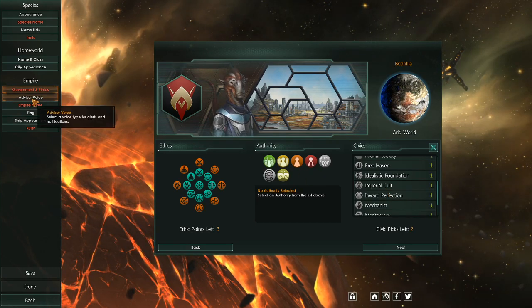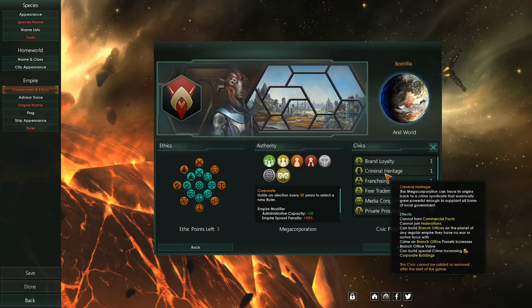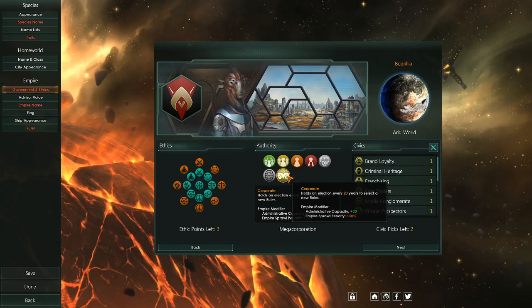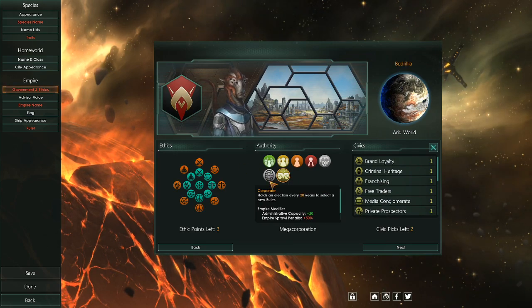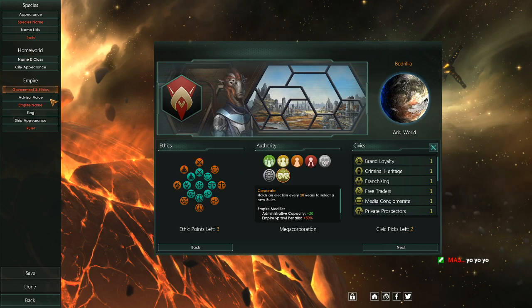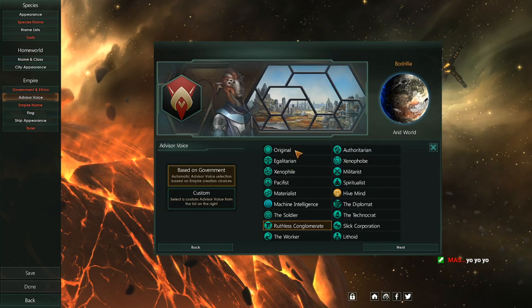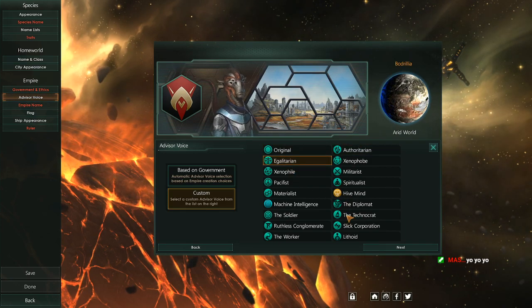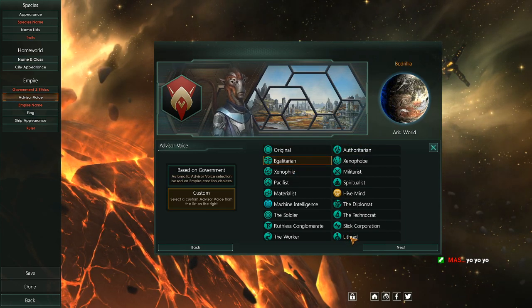Really fun stuff. You could be a megacorporation. Again, it's another DLC, but you get a lot of different stuff with this too, and you can make lots of trade stuff with them. And I know this is a lot because it's a lot of different DLCs. But then you get your voice for your advisors. These are nice, especially this one. Lots of rock puns.